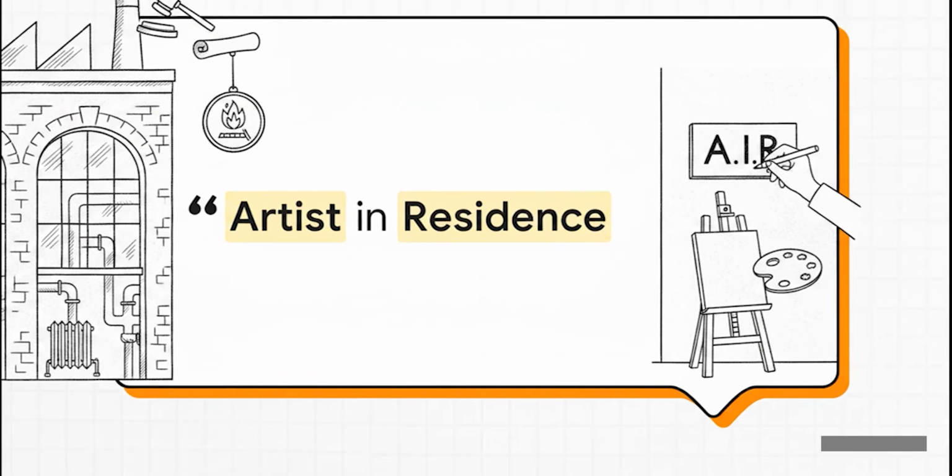And this scrappy history is brilliantly illustrated by what those early artists actually had to do. Before the extreme wealth arrived, the artists had to literally build the infrastructure themselves. They took these raw, freezing factory floors and installed their own plumbing and heating. Crucially, they had to lobby the state government up in Albany to change the zoning laws just so they could legally live in spaces that were still officially zoned for commercial manufacturing.